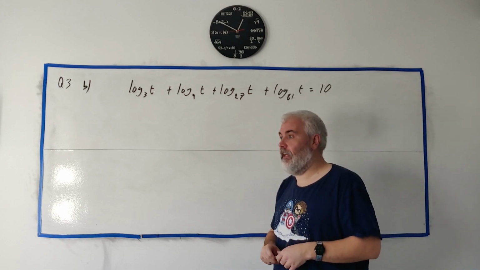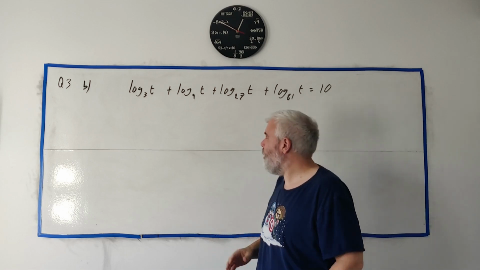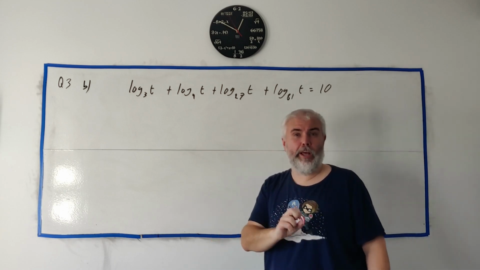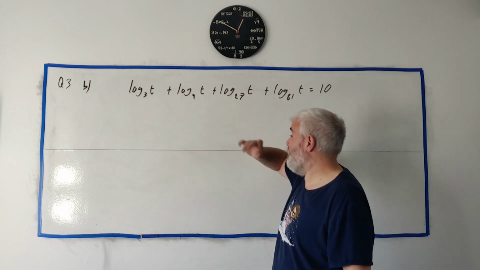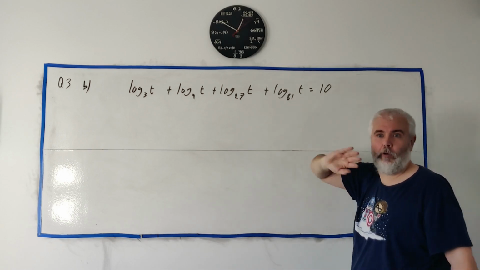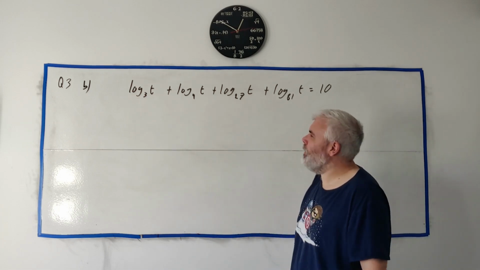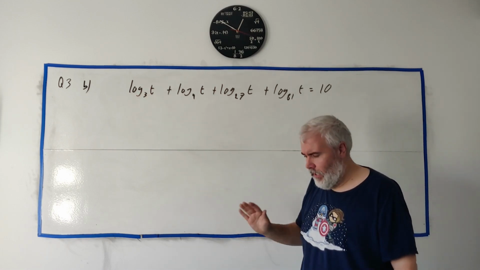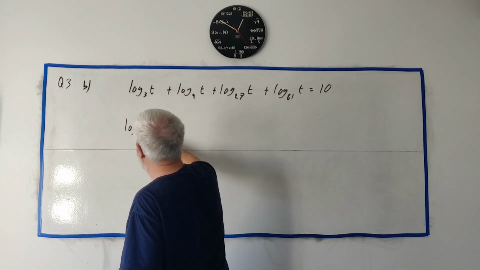Let's use the hint they have given us to change the base of some of these logs all to the same one. And you can use any base you want. Two of them will work out well for you. Log to the base 3 will work out quite well. I guess log to the base 3, log to the base 9, log to the base 27 and log to the base 81 will all work out okay. The neatest will be log to the base 3. The other one that will work out quite well is log to the base t. Try that yourself. I'll stick to log to the base 3 here. I don't have to change this one. That's log to the base 3 of t.